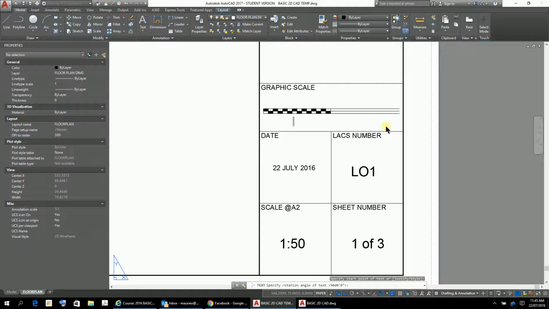So what do we got there? Graphical scale 1 to 50, and it's 1 to 50 at A2. Okay, so yeah, it's there. So that's just to assist people, and you can see that we'd put in the 0 and the 500, 1,000, and what have you on the example. So we'll get that all up there and ready for you, and the graphical scale in there like that.